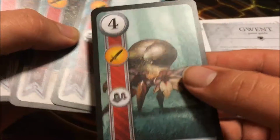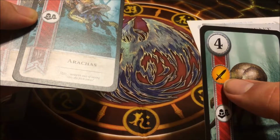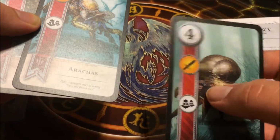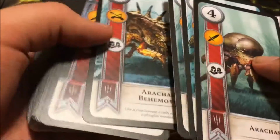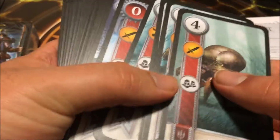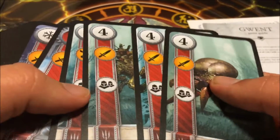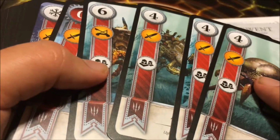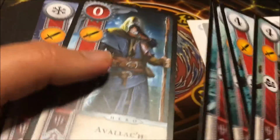So, here's an example of how cards work in tandem with other cards. If you summon this card out to the field under the close quarters lane right there, then you can bring out the two other Arrakis cards if they are in your hand. That's basically how the monster deck works. The monster deck just tries to bring out as many cards as fast as possible onto the field. It really just storms the field.